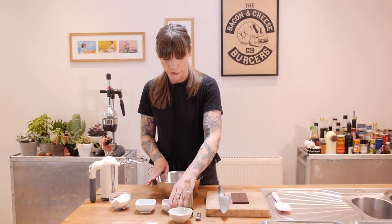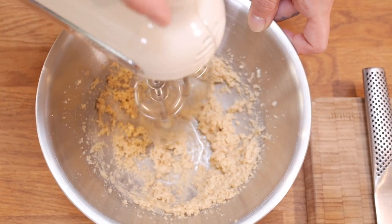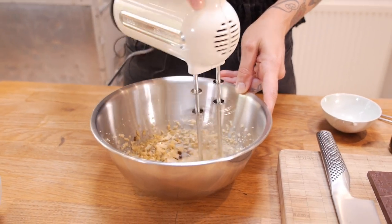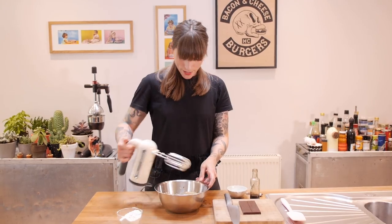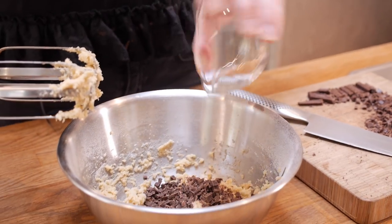I've got 25 grams of unsalted soft butter in my bowl and I'm going to add 25 grams of demerara sugar and 25 grams of caster sugar, and beat that together until it's a little bit pale. Next I'm going to add one and a half tablespoons of yogurt and a quarter teaspoon of vanilla and give that a good mix. Then 70 grams of plain flour and half a teaspoon of salt goes in, and once that's thoroughly mixed you then need to add 30 grams of finely chopped milk chocolate chips and mix that all together.